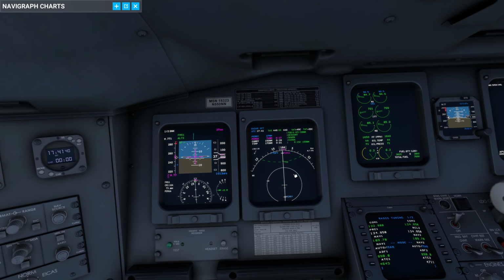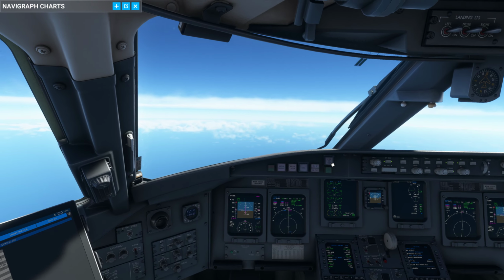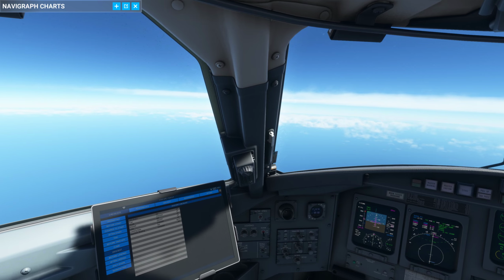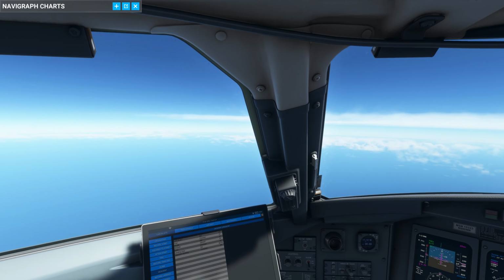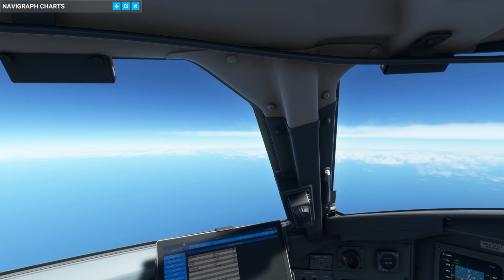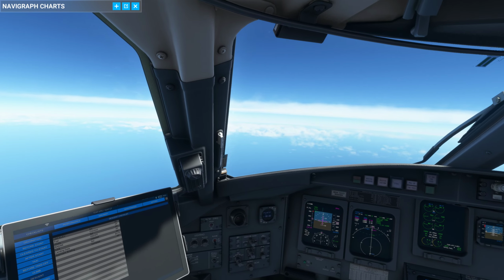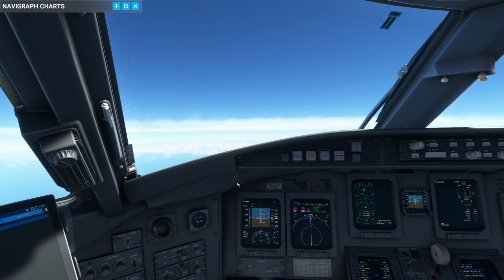And you can see that our green line is right on the top of the descent. It's perfect today. But it's a very manual airplane in terms of flying, which to me is a huge plus. I think it's awesome. And clearly to a lot of people, that's not a plus.